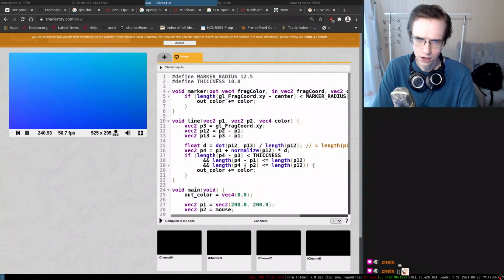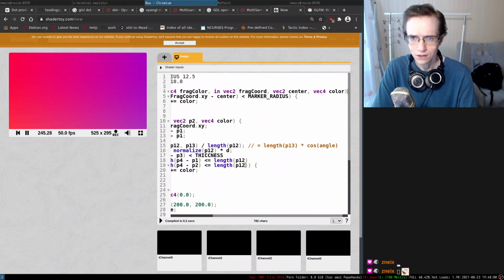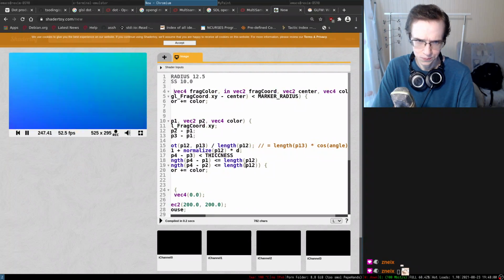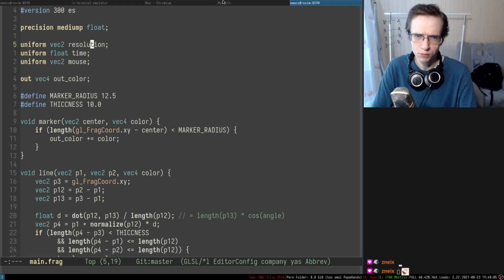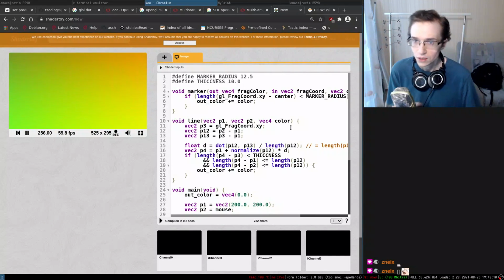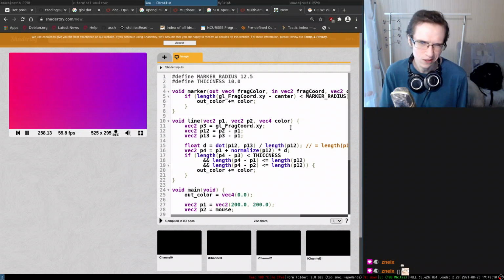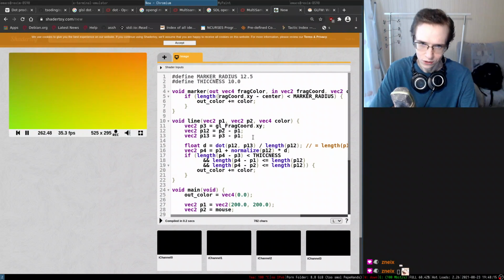So we say that the output is a fragment color, and the input is fragment coordinates, and then the rest of the stuff. It would be way more readable if it was global stuff, because I mean we're not developing such a huge program where global variables become a problem, right? So it's kind of pointless in my opinion, but it is what it is. We have no choice in here, right?